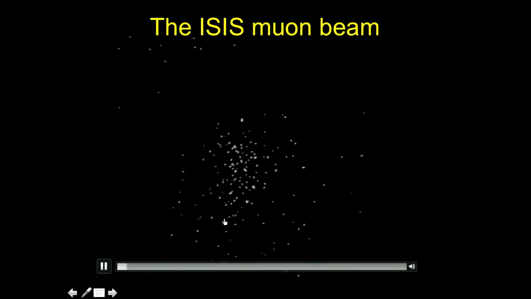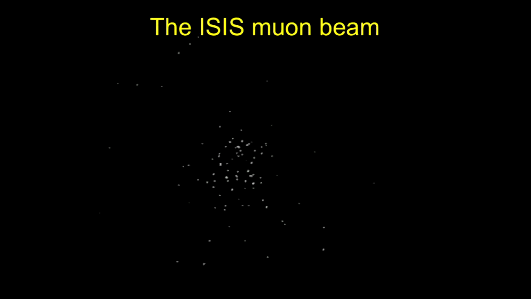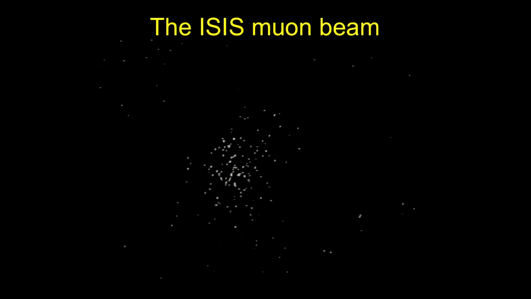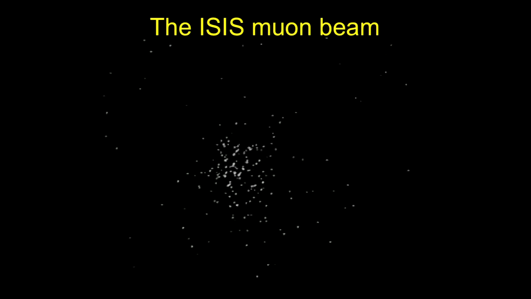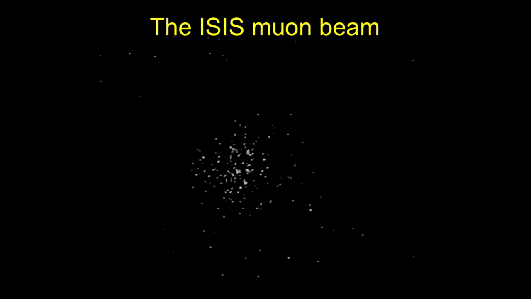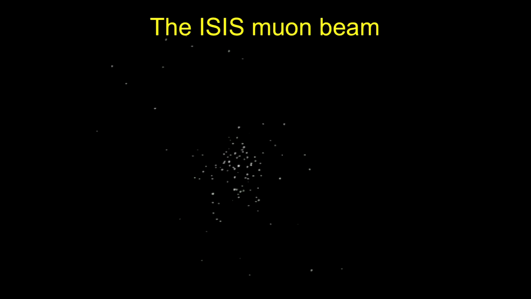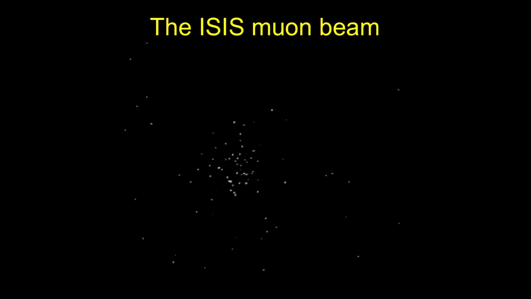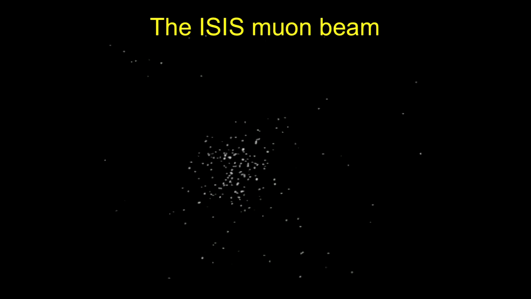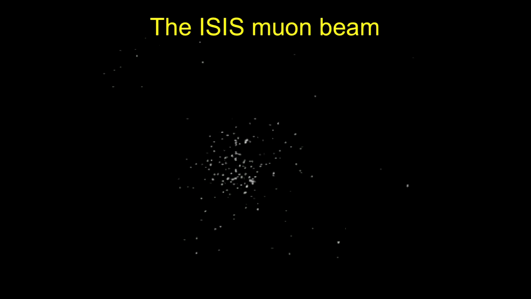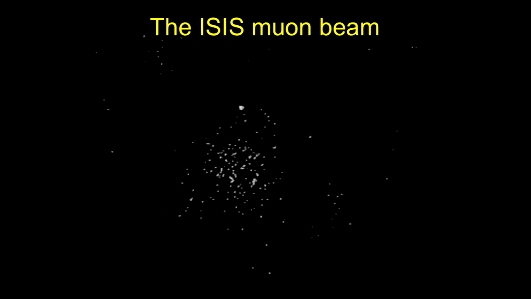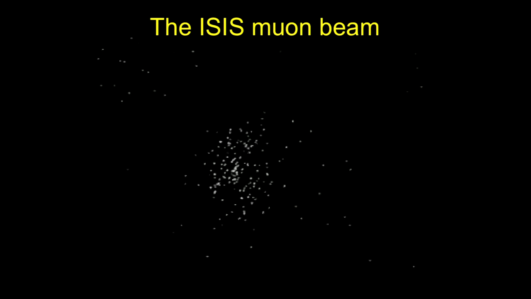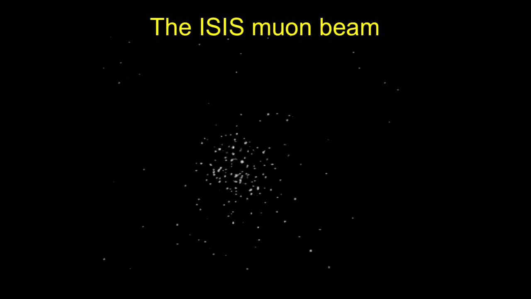So this is a beautiful image, I think it was taken by James Lord here at ISIS. This is actually what the muon beam looks like. So you can see if you put a camera in the muon beam, the muons are largely here, but there's a few little other triggers that you can see further out. But this is what's hitting your sample. We're not allowed to look directly at the muon beam, but anyway, this is what you see.